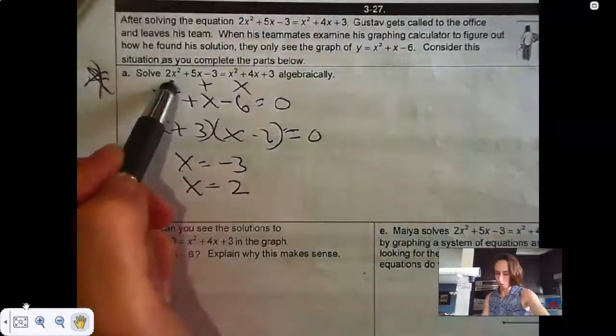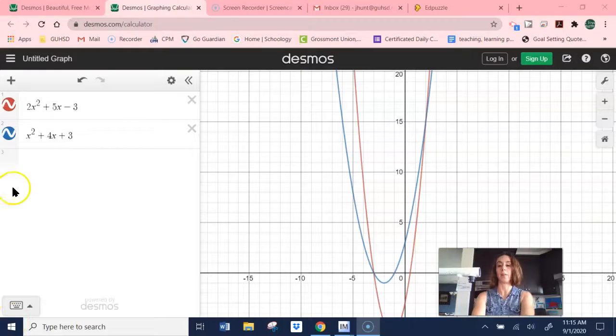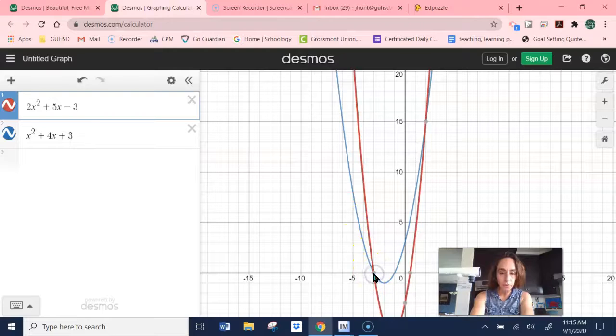If I was to solve this, I need to actually check and see if it works. So one thing I can do is graph it, so give me a second. I just put both of these on the graph, and that's a parabola, it makes a U. I'm trying to find where the red and blue touch. They touch right here at -3. Oh, that was my x. That means my y would be 0.